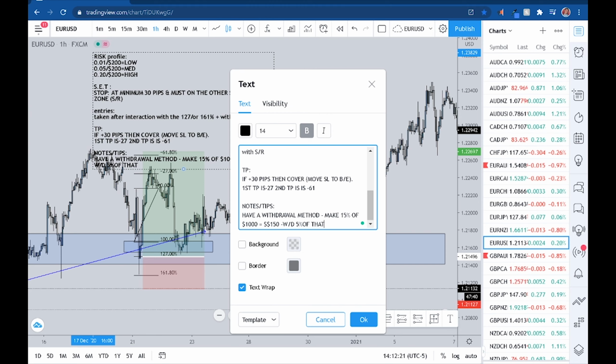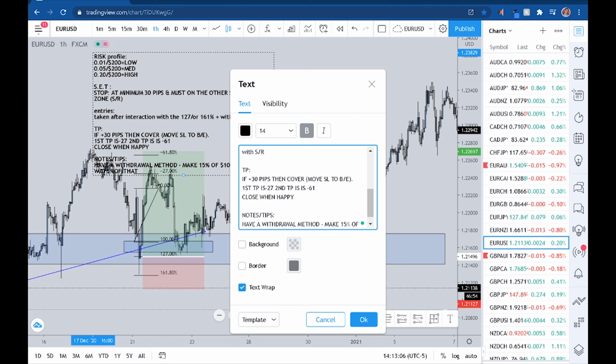Now, because of that, I'm going to add in here as well something I've mentioned in the other ones: close position when you're happy. So if you're up 50 pips and that's what you like, or maybe you have a profit goal that you want to be met for the day. And remember, I used to have one when I just left my job. So close your position when you're happy, when you're satisfied with the way things have gone.